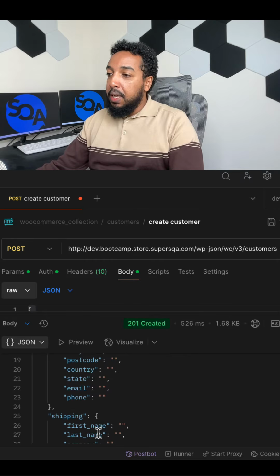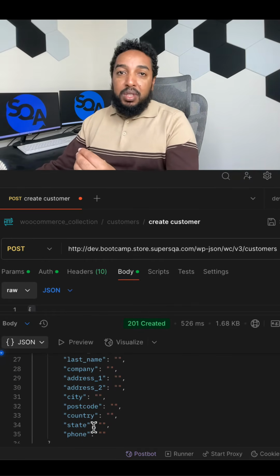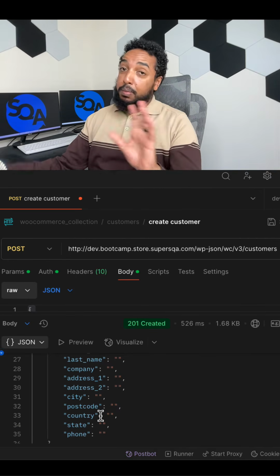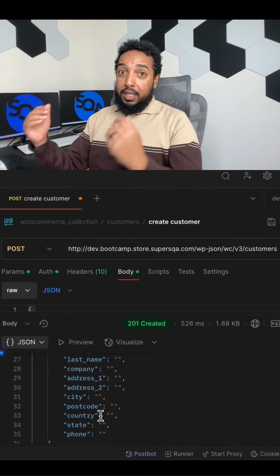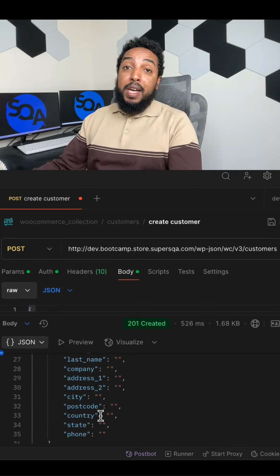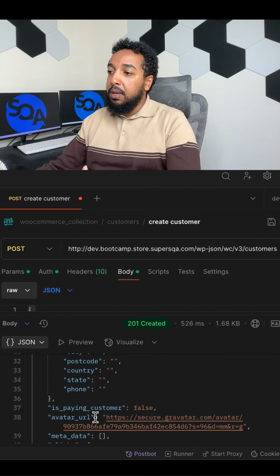Billing information is empty. Shipping information is empty. That's a test case on its own. Make sure there is no random stuff being added, because that would be bad. The API creates a customer without specifying an address. If somehow there's an address, then that's really bad, right? If that customer comes later on and buys something, that stuff is going to be sent over to somebody else. Like, it's just generally a bad thing.